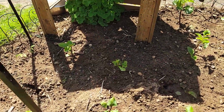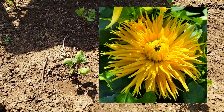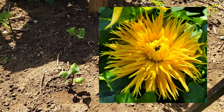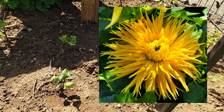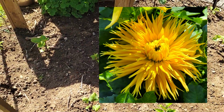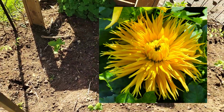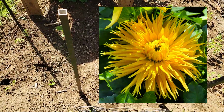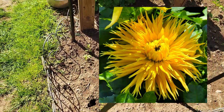That's Encore, which is up on the screen now, and it's a lacinated semi-cactus. And the lacinated means it's got a forked tongue kind of petal, and it's really beautiful. I haven't seen another dahlia that looks quite like it. It's got that beautiful sort of golden color and those beautiful lacinated petals, which makes it really, really popular.